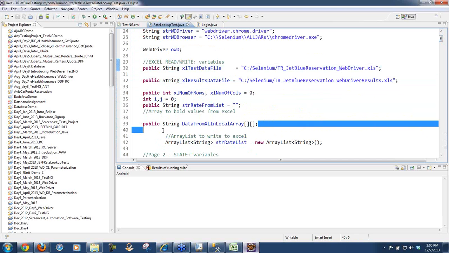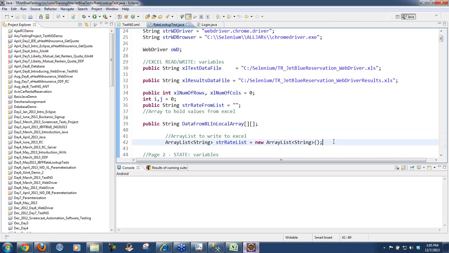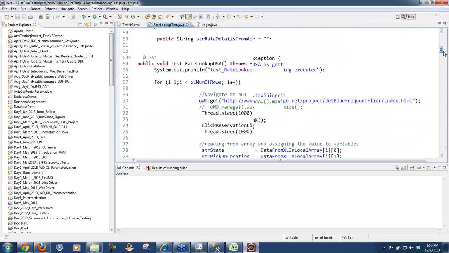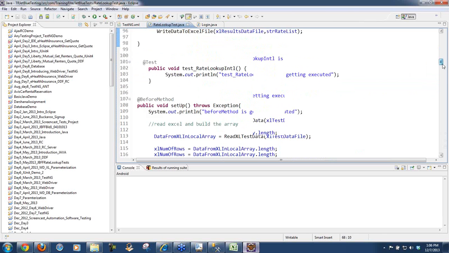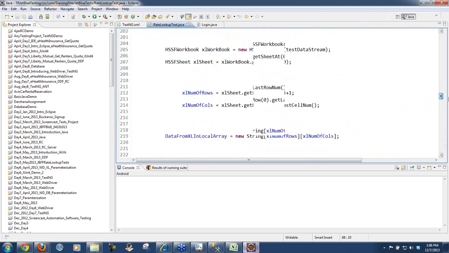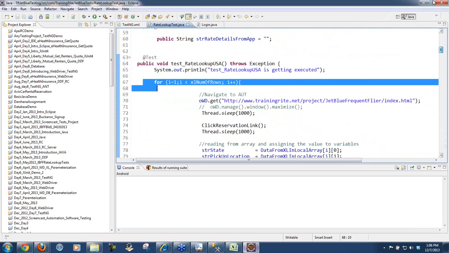So we have arrays going on here, and then we have the ArrayList type of writing to the, and then we have this going on, and then as you can see, functions, and I'm using the for loops in that. So I'm not gonna just do a hasty job like throwing out these things at you. I will cover in a step-by-step way, meaning that you have a complete idea of what we are doing here. So every line of code, as we go ahead in this class, every line of code you would be able to understand. That's a promise from me.